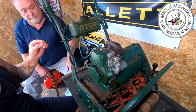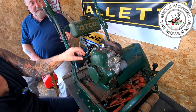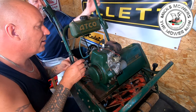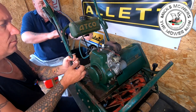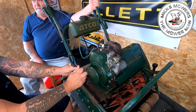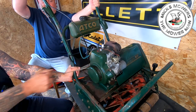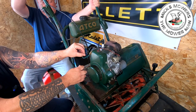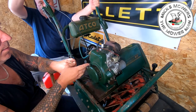So let's start that up then, Conk. A bit of throttle there. It might not need no choke, but we have had it running already, haven't we? Yeah. Leave the choke off for now. Is fuel on or off? Yeah, fuel's on. I'd rather fire this up without you in the shed anyway. Bit of choke, maybe. Okay, choke off.